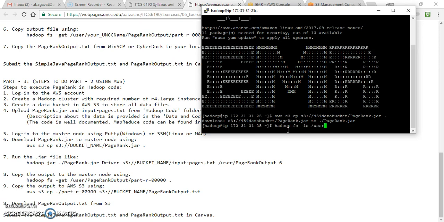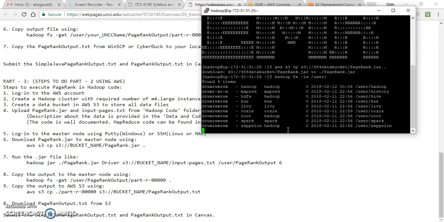To list all files and folders in HDFS, you should use this command: hadoop fs -ls /user/. It basically has all the software that we installed in the cluster, like Hadoop, Hive, Hue, Oozie, Spark, and all.